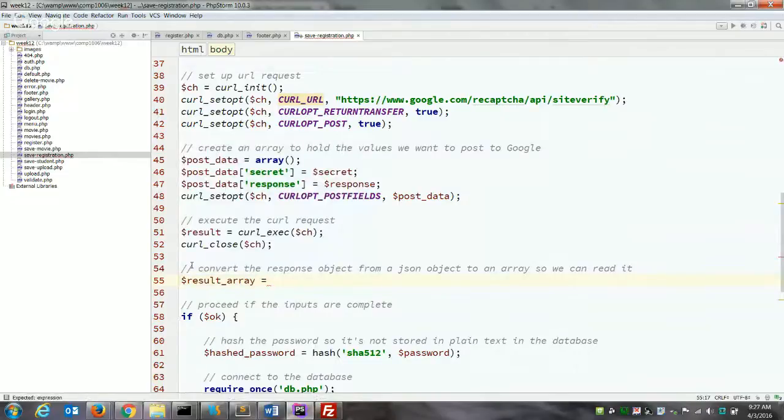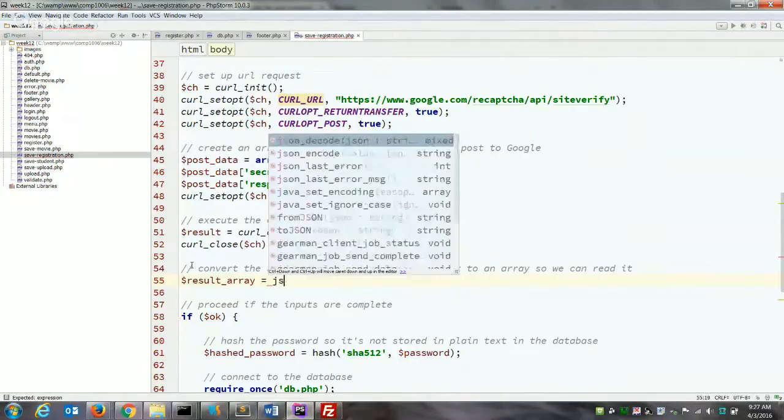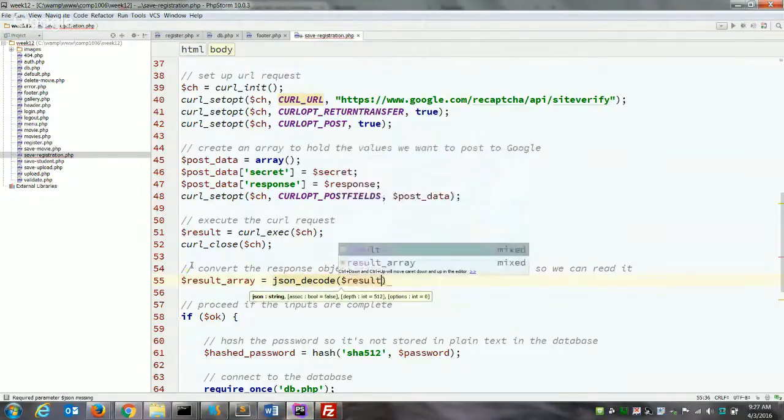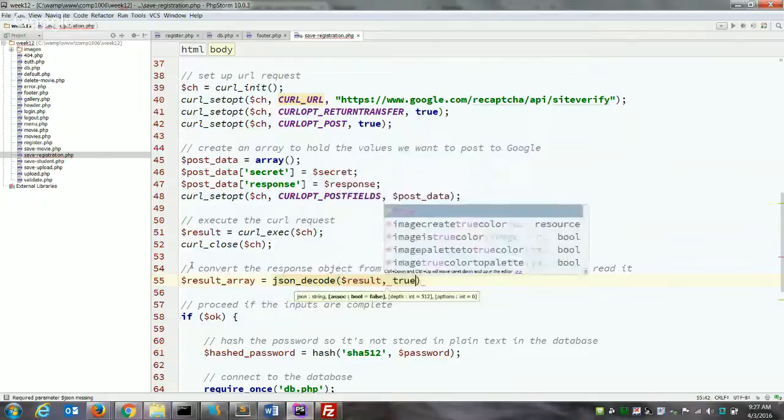And PHP, like just about every other programming language, has a built-in function that will allow us to read or deserialize JSON. It has a good descriptive name, which is json_decode. And as you can imagine, we have an opposite function called json_encode. If we format an array properly, we can encode it as JSON. We'll take our result array and set it to true.